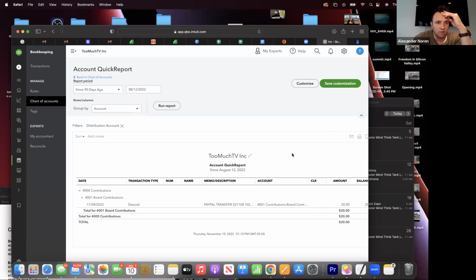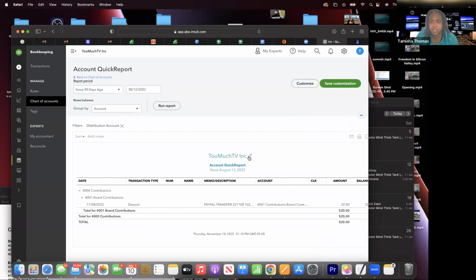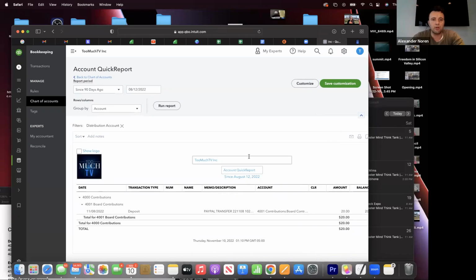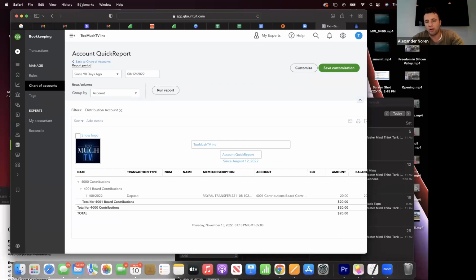and again, I'm trying to figure out where the heck are your, since we now put it in, and this is for too, it says it for too much TV. Well, okay, that's because that's the name of the company. Like that's the name of the QuickBooks account. Okay, got it. So if you do decide to go the route of organizing just the nonprofit stuff first, leave all the for-profit stuff out just for now. So okay, you can print those reports. It'll be super clean, super easy for the IRS. And then you can come back and edit stuff. And then when you do that, you can just change this name. Okay, gotcha.